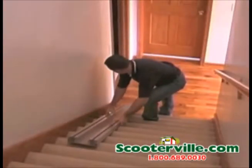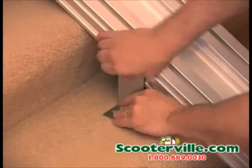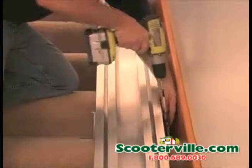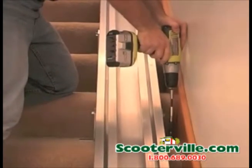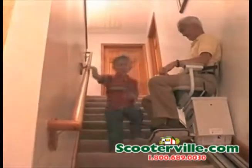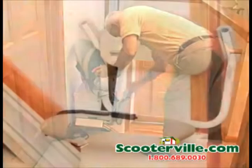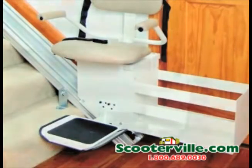The Harmar Stair Lift is also renowned for being fast and easy to install. It attaches to either side of the stairs, not the wall, and one person can get the job done in just about two hours. The extruded aluminum track is factory cut to fit your stairs and only takes up 10 inches of your stairway. The seat also folds to within 14 inches of the wall. Optional folding arms are also available to give it an even narrower profile, and a basket to help you carry items up and down the stairs.